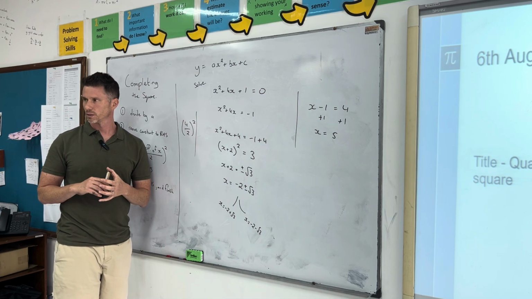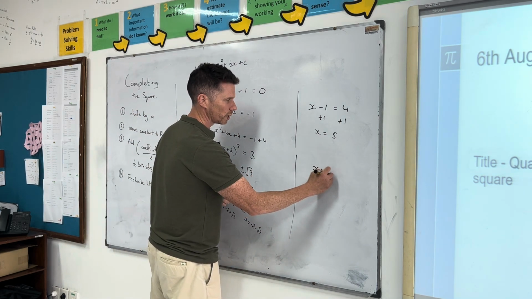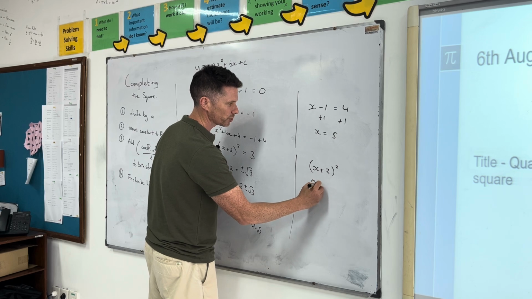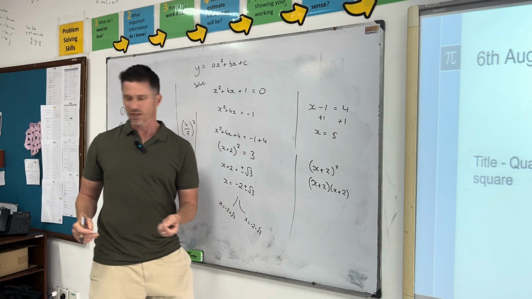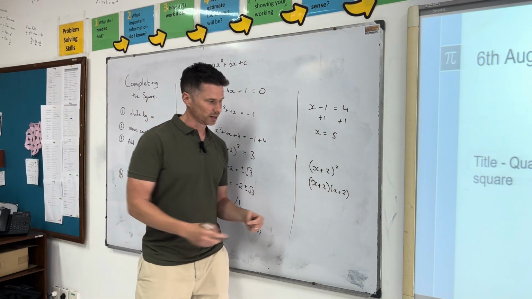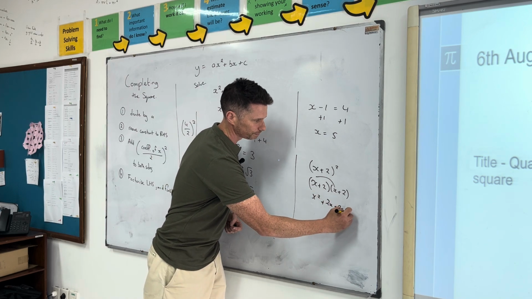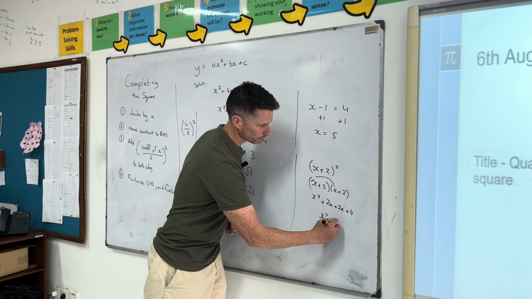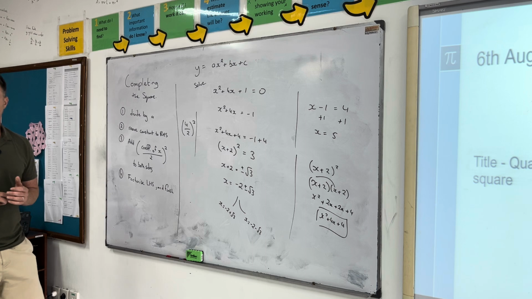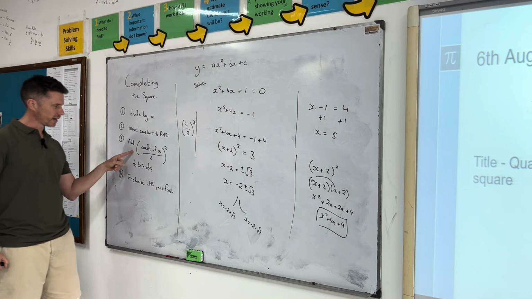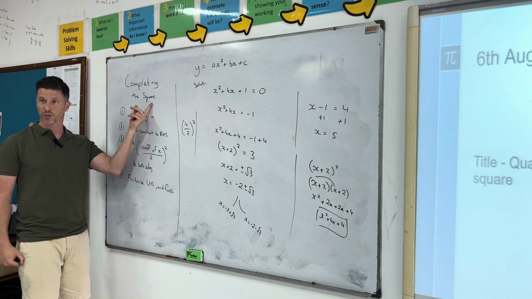How does x plus 2 squared equal x squared plus 4? Good question. x plus 2 squared is x plus 2 times x plus 2. You're forgetting the rules of multiplication. You've got to multiply everything by everything. So x times x is x squared, but you've got two x's in the middle. So you're adding something so you can factorize it. We only add this so we can factorize, and can factorize in a very special way, a square.